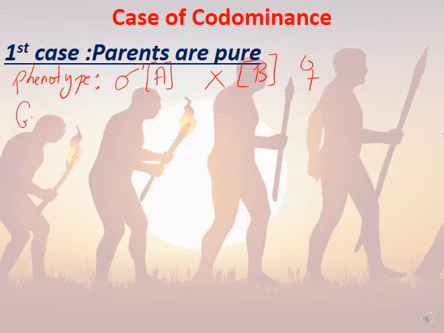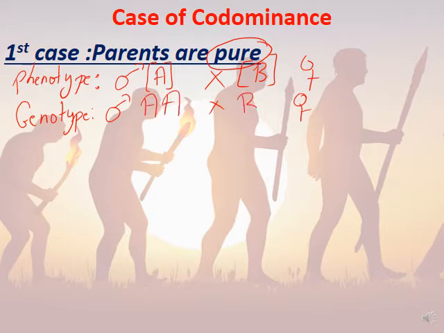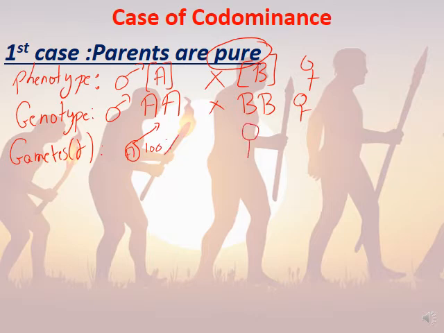Moving to the genotype of the parents, male and female. The parents are pure, meaning that they are homozygous. So they have the genotype, blood group A, AA, and the blood group B, BB. Moving now to the gametes, the symbol gamma. So gametes, here we have AA. The possibility to have A is 100%. So this is A, 100%. And here to have B, also it's 100%.